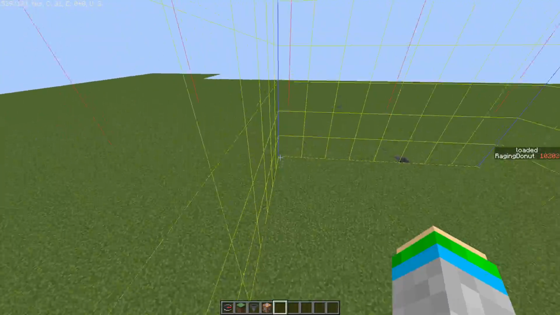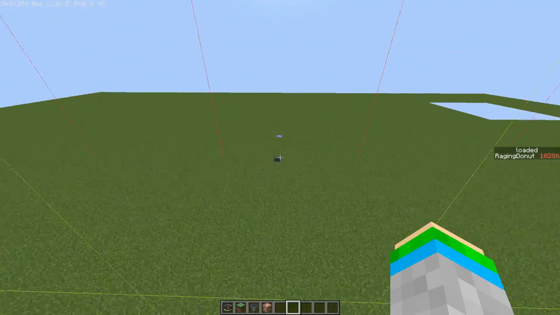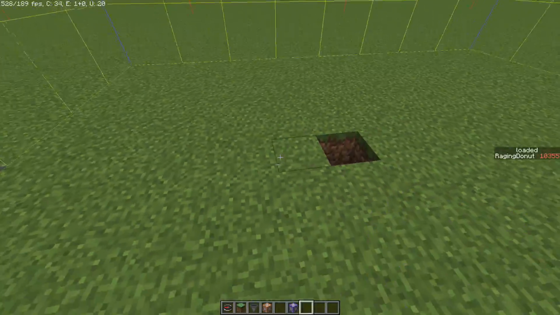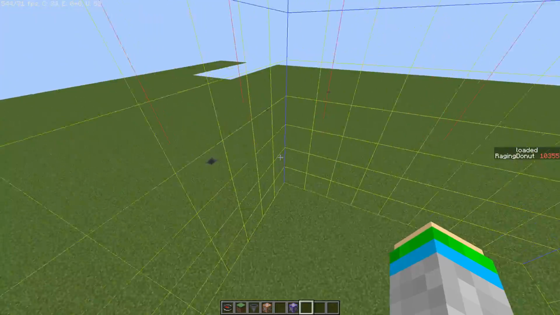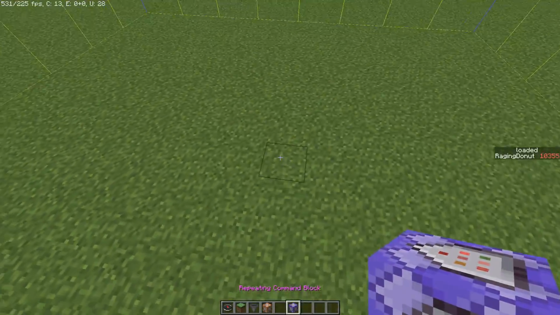So you can see, if I come over here and take this command block, hold control and then middle click on it, that'll give you the exact same NBT. If I break that, the scoreboard will start working. And now let's come over here. So say we've just decided to go this way, and then this chunk is currently being processed, so we can place down a command block.